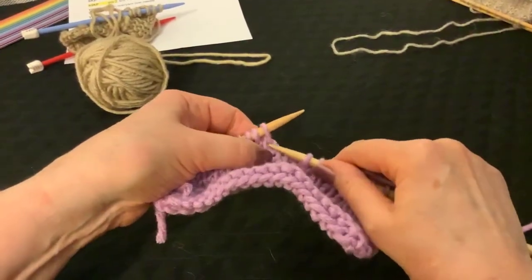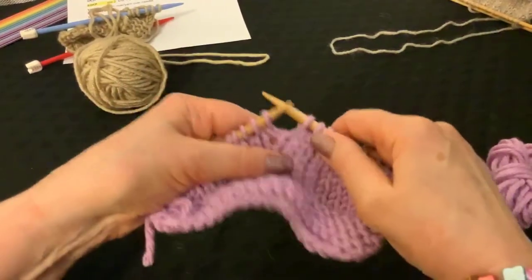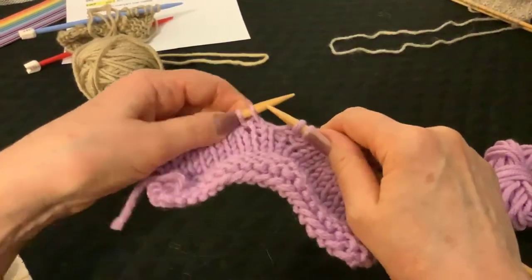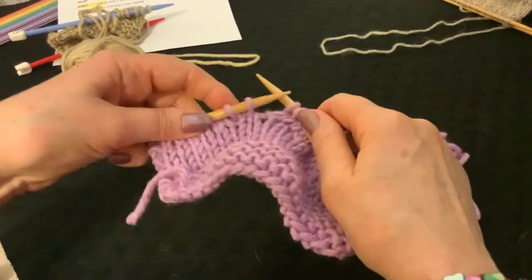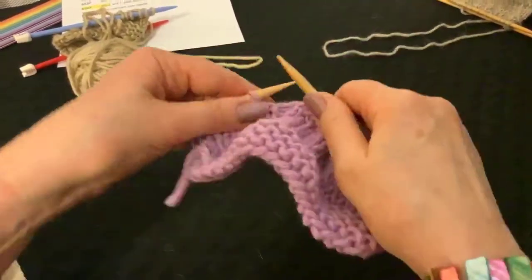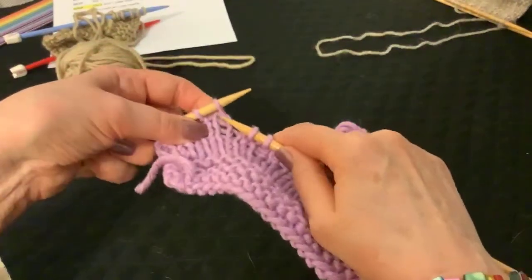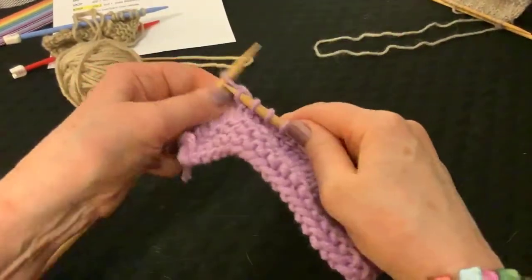So when it's a knit one below, you do exactly the same as purl one below, but you're knitting it this time. Let me knit a few stitches, because I've got all sorts of things going on here because I had increases. Let me get past the increases that I did on that previous row. Oh, I'll get there in the end. Okay, and now I've got a twisted one. Here we go. So you locate the stitch below, you go in there, and you knit it.